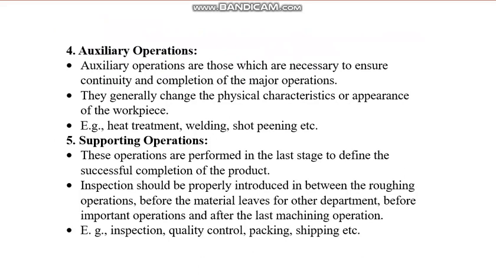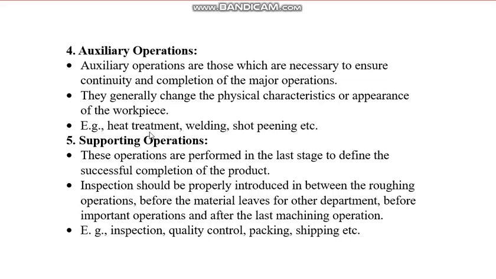Auxiliary operations are those which are necessary to ensure continuity and completion of the major operations. They are necessary, though they are additional operations. They generally change the physical characteristics or appearance of the workpiece. Examples of these auxiliary operations are heat treatment, welding, shot peening, etc.